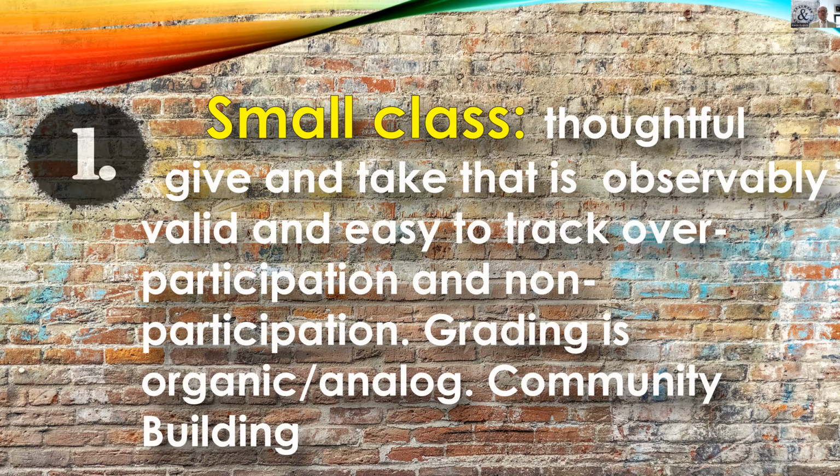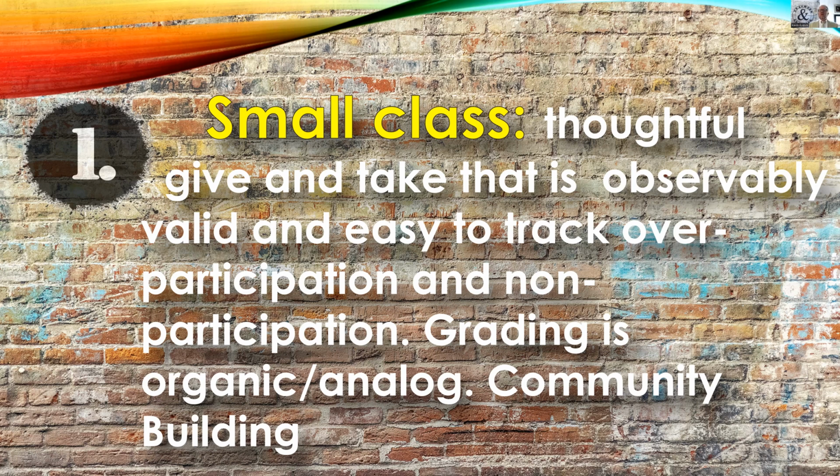Maybe you have 6, 7 people in there, and you're trying to get some give and take, and they can really get to know one another. That's a lot different. That is thoughtful give and take, observably valid, easy to track over participation and non-participation. Grading is organic, analog, community building, maybe no grading at all because you're using it and you know who's doing what because it's a small group.